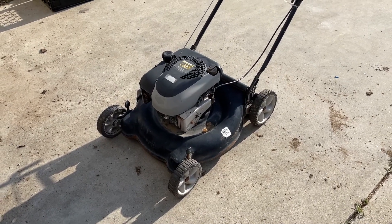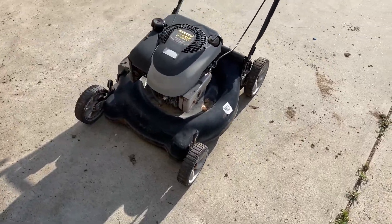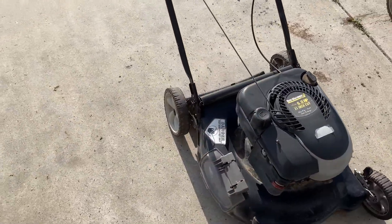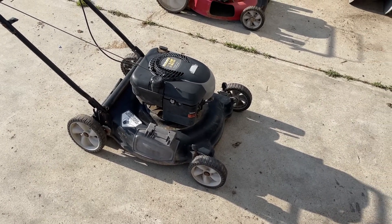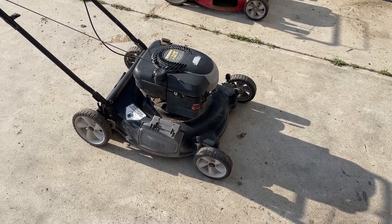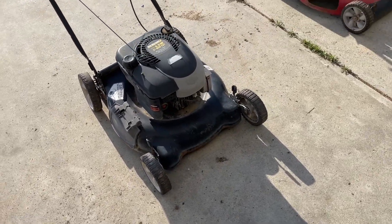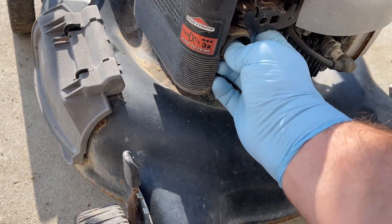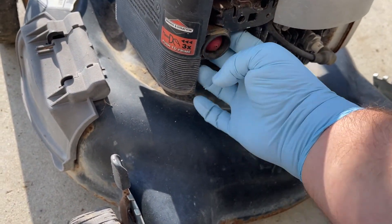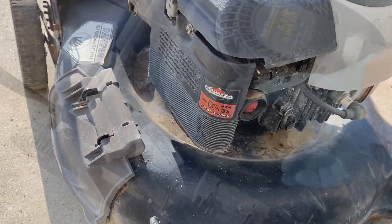For today's video we're gonna get this thing running — my continued quest of clearing out some of my hoard of lawnmowers. This one, it's almost guaranteed it needs a carburetor cleaning and probably a new primer bulb. I'll have to see if I have one. This one does still work though, so if I don't have one on hand we'll just leave that as it is.